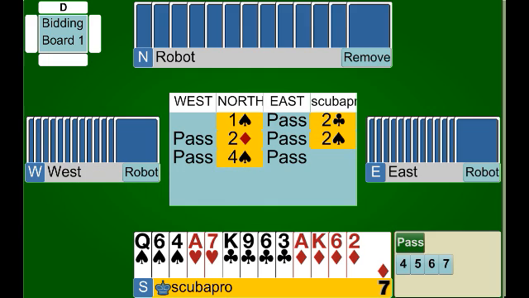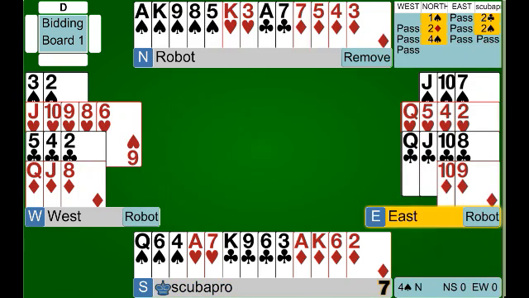Because they have shown this minimum, we know it's not going to be profitable for us to pursue slam. So we will pass, and we will happily play 4 spades. So partner may have been a little bit of a pessimist on this hand.